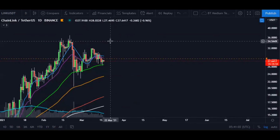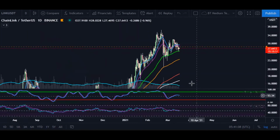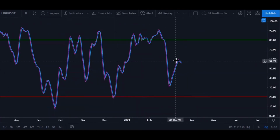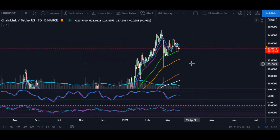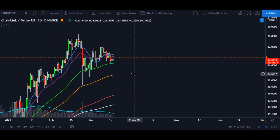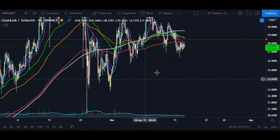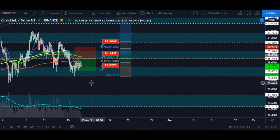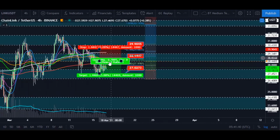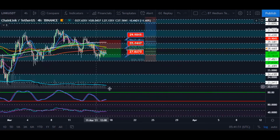It's likely, but looking at this from a momentum oscillator point of view, it's kind of neutral at the moment on the daily. We do see a fresh cross to the downside on the stochastic here, but we've seen crosses like this before and just continuation. So what would I have to say about this one? I don't really have a strong opinion on this one. I'm still looking to get filled on a short position around this level right here, around $28.44. So I'd love to take a short position on Chainlink from there so that we can make a little bit of money.